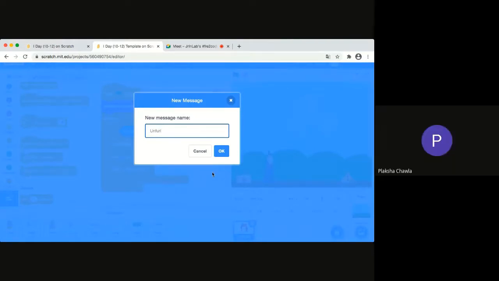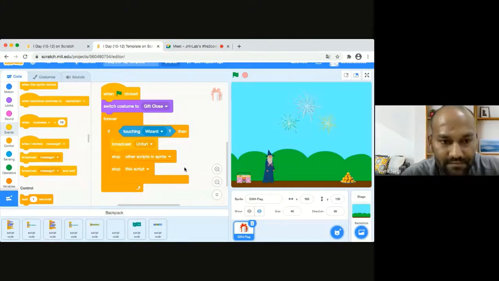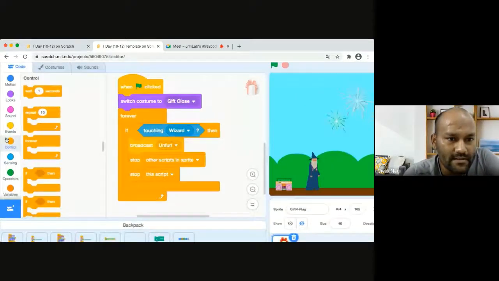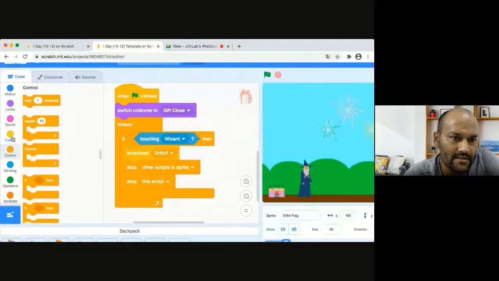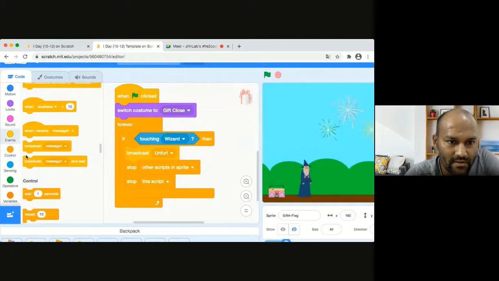How can we get the broadcast message? Okay, it's there. If you see in the events, if you click events, there at the bottom as you scroll, it's called broadcast message.